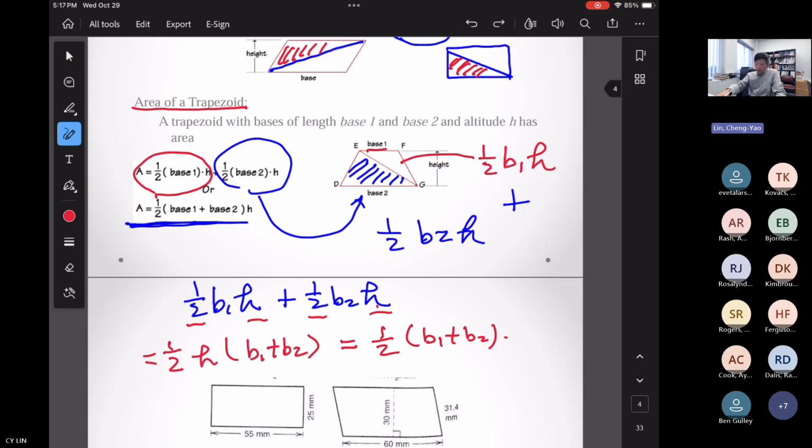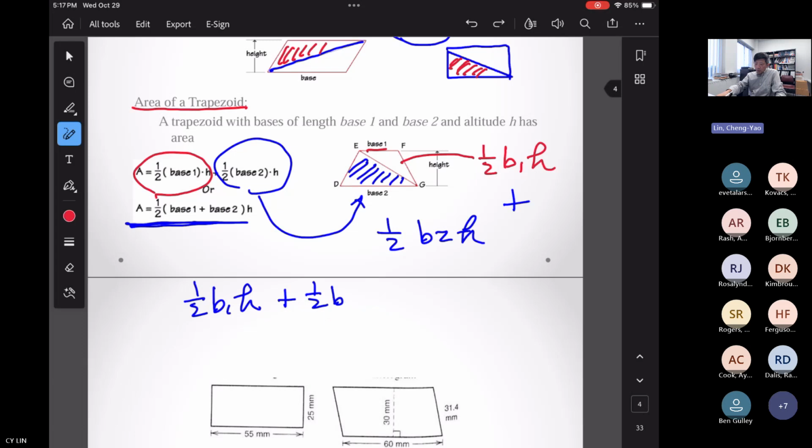But I would say either formula is fine if you want to do your homework or your test. Either you can do it this way or this way, right? But the first one will give you the meaning, just in case you've completely forgotten the formula. You can still come up with the formula on your own, without any memorization, based on the understanding.